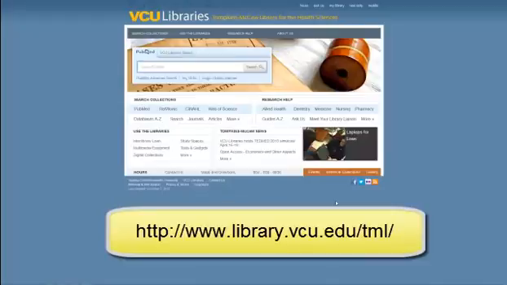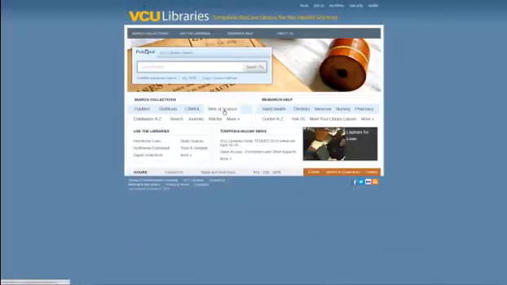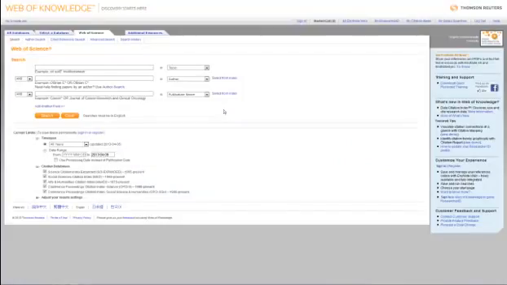If you're looking for that measure, the way that you would find it here in the VCU libraries is to first come to the Tompkins-McCall Library webpage. Once here, come to the box that says Search Collections and click on Web of Science. Once you've done this, you'll come to a page that looks like the one before you.